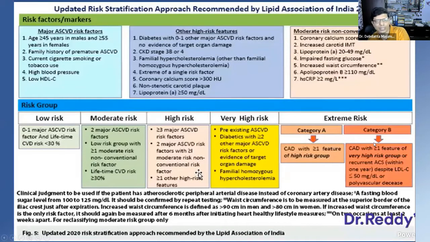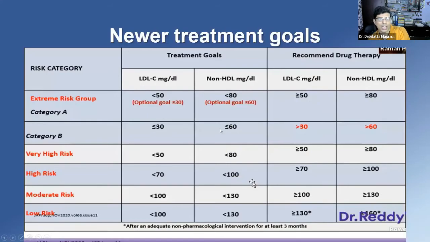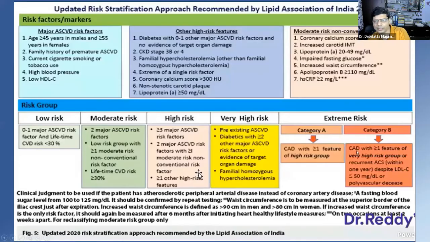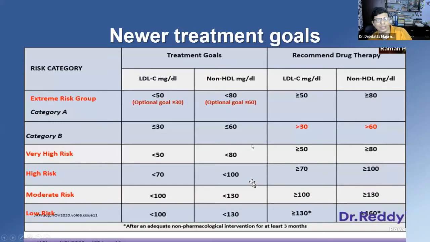The reason that these patients have been classified or triaged in this fashion is because, as we all know, the extent of absolute risk reduction would be highest the higher is the baseline risk. That is the principle. And this is the goal that we are speaking of now in India. In Europe, it is less than 40, but in India, it is less than 30. Which group? The highest risk group that we just mentioned, the category B, I would like to reiterate this group.